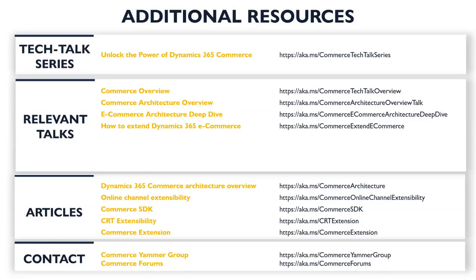So we are out of time now, actually, and I reached the end, which is great. I do have this slide with additional resources. We have, as you probably know, a Tech Talk series going on right now, and there is a URL to get to all the previous talks. I have a few relevant talks that I brought up, like the commerce overview and the architectural overview, and then the last one, how to extend the e-commerce, is a good talk to get into more details on that.